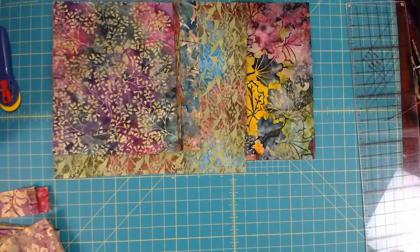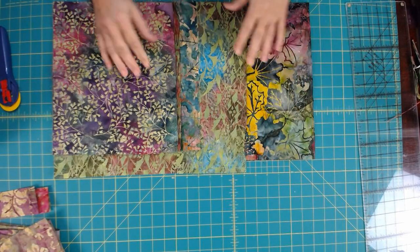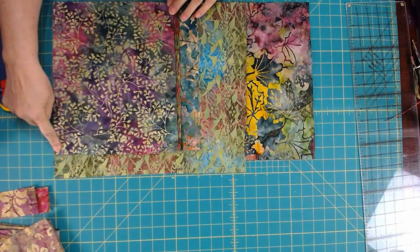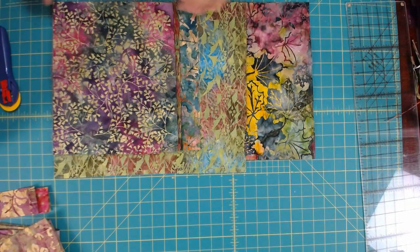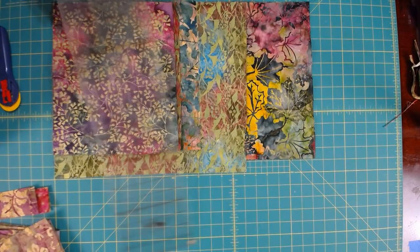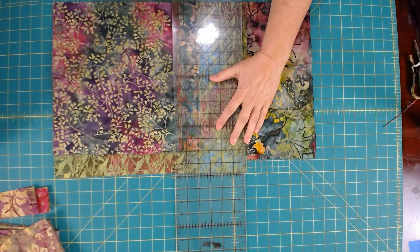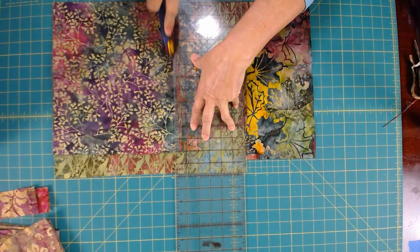Here's a group of fat quarter scraps I had left over from a previous quilt. By laying the largest ones to the bottom and the smallest on top — this is about 10 by 12, so everything is at least 10 inches by 10 inches — I'm just going to cut across. I line up on my bottom edge to make sure I have that straight. These were all previously cut so this edge is nice and straight already. I'm going to come over to my 10-inch mark and trim. Remember, we are making a rag quilt, so we want to remove all selvedges.